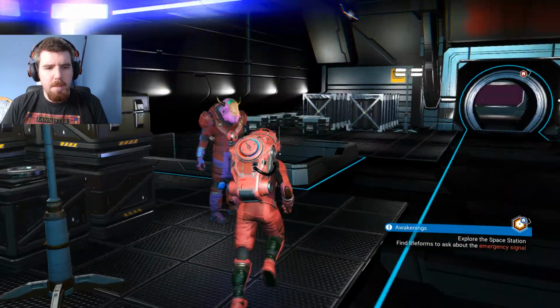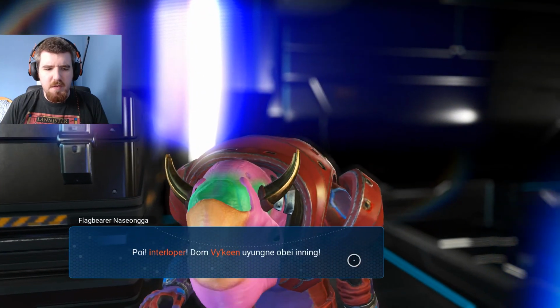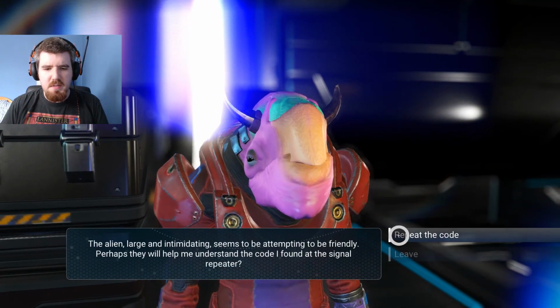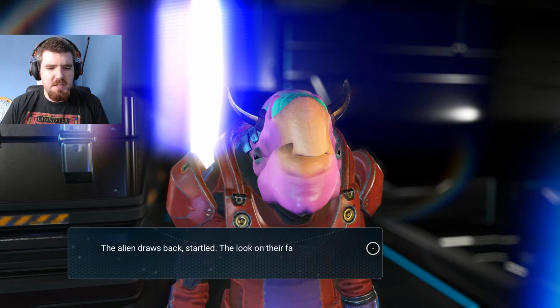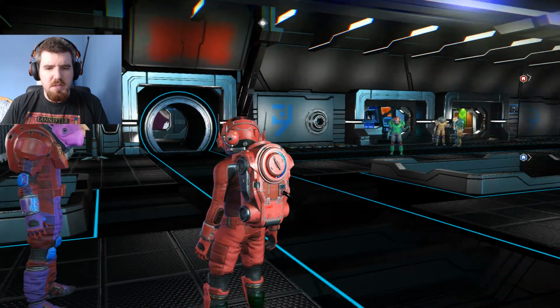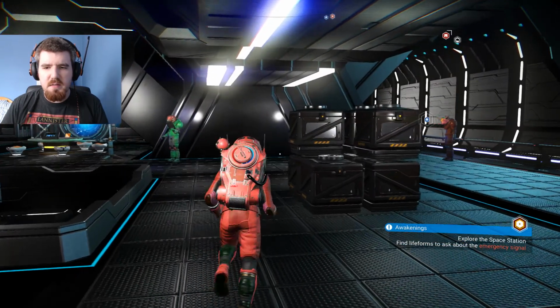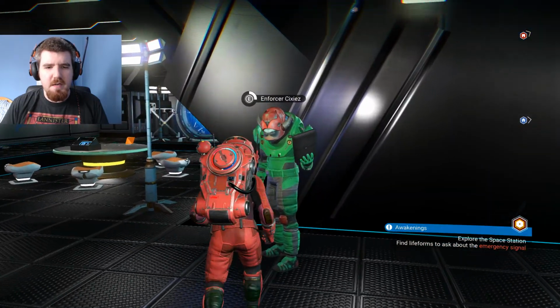Right. You there? Who are you? Black Bearer name I'm not even going to bother trying to pronounce. Draws back, startled. Looks like he tells me the conversation is over. Aren't you lot pleasant? You there. You in the green armor, yeah, you.